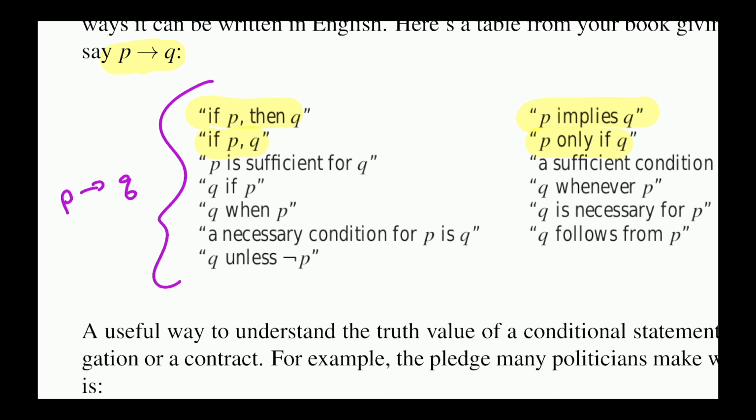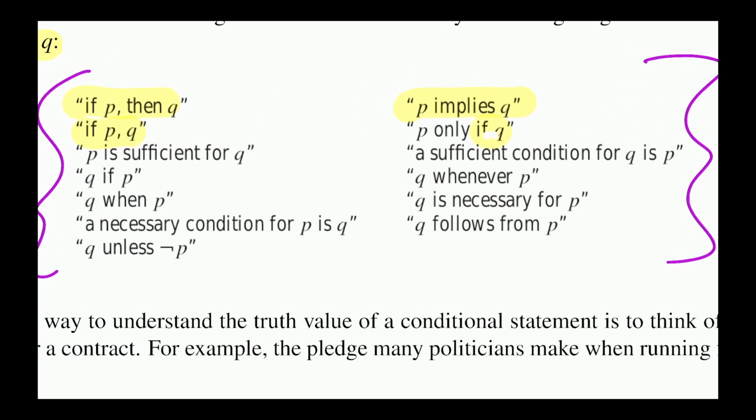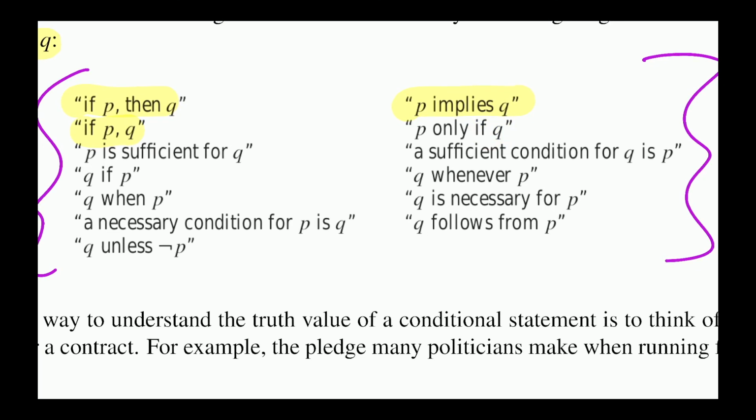This one's very confusing because you see the if next to the Q. And so that makes it easy to get backwards because you say, oh, it says if Q. No. It says P only if Q. So you've got to recognize which one's which. And when I say you have to recognize it, I mean that you need to be able to look at this and understand that the symbols for this is actually this. And it's really easy to get backwards because you see the if on the Q. Okay.